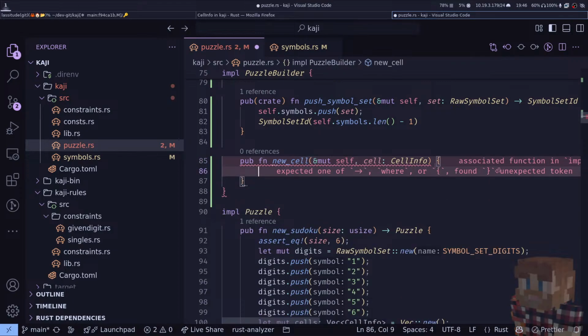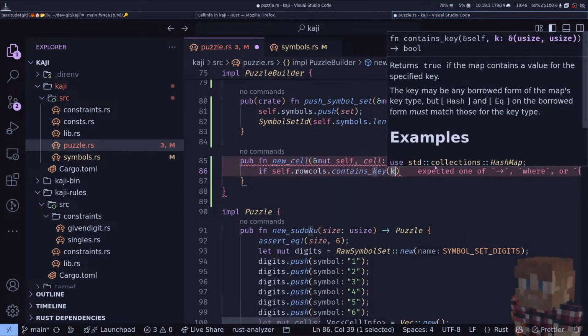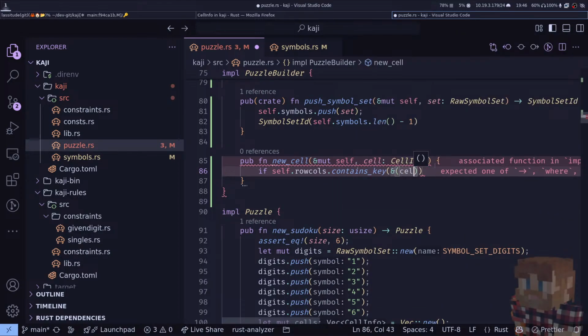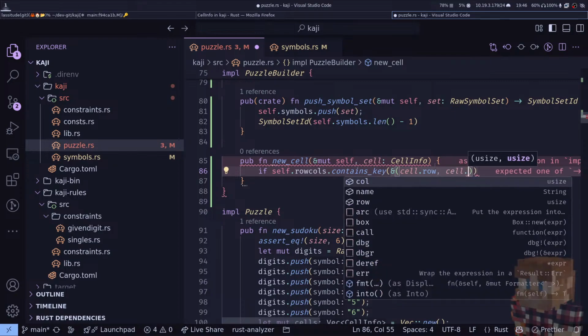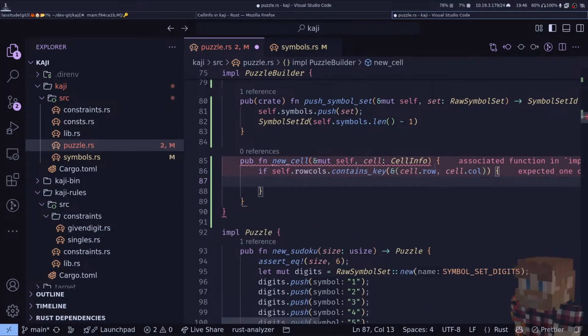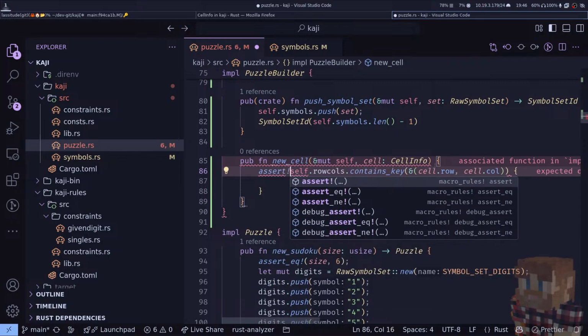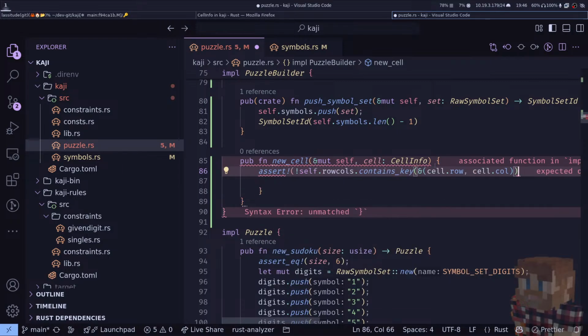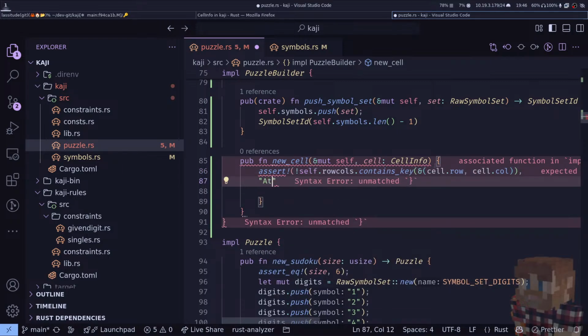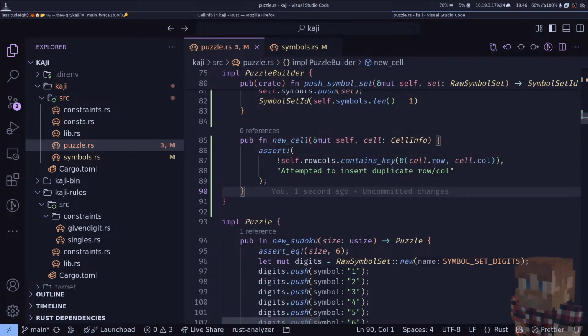So we're going to take that cell info and we're going to go if self.row_cols.contains_key cell.row, cell.col. In fact, I don't think we need to do that. We can just go assert not that, attempted to insert duplicate row col. I think that's probably good enough.